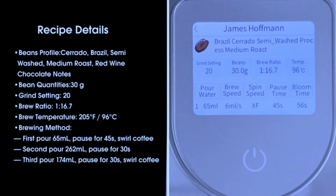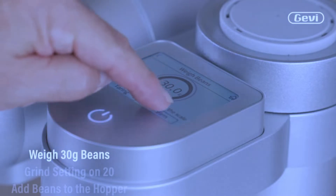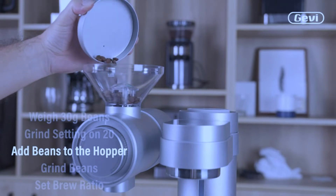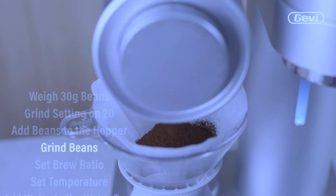Brewing an amazing cup of coffee doesn't always seem worth it — unpacking your pour-over setup, washing everything, carefully measuring and grinding, making a mess in the kitchen, and worst of all, it still doesn't always come out the way you want it. But a wise barista makes use of all the tools available.